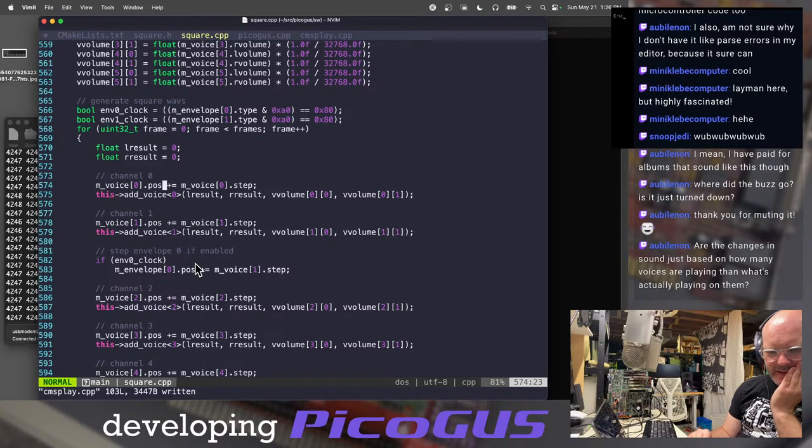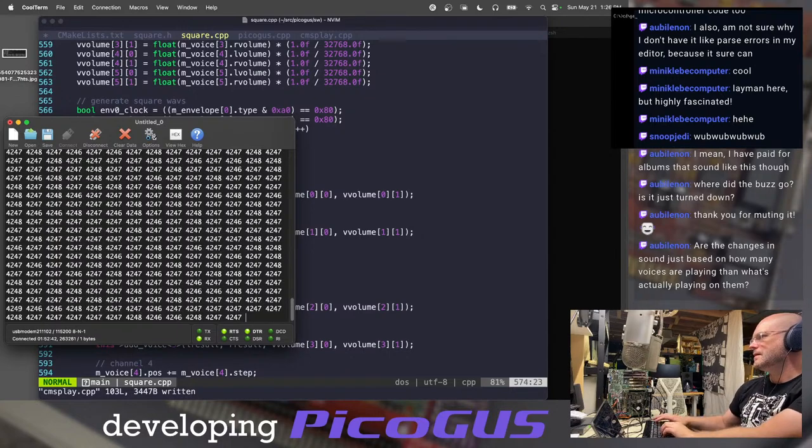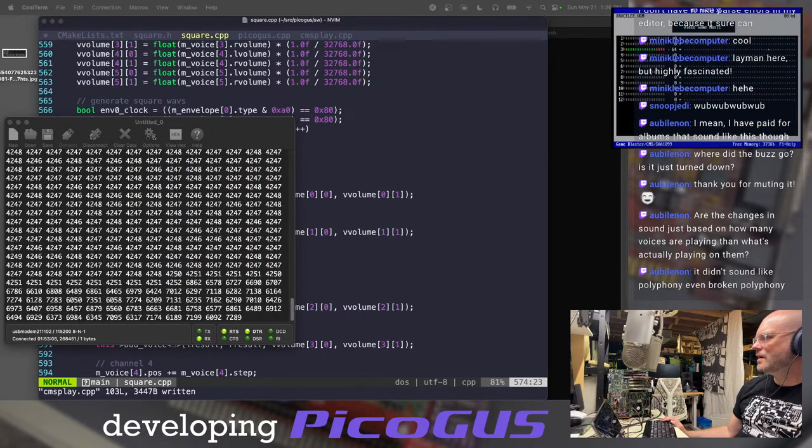Bill Nand says, are the changes in sound just based on how many voices are playing rather than what's actually playing on them? That's actually a good question. Let's go through some of these songs and see if there's anything where we can get a good view of how many voices are actually playing at the same time. That's a good question. Yeah, it didn't sound like polyphony, even broken polyphony. Let's try that one.